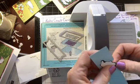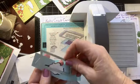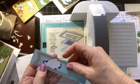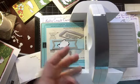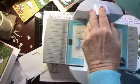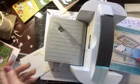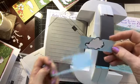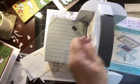Oh, time's running out, but I'm almost done. We have done 3 cards. We're on the 4th. I do have 2 more to do if we have time, but I'll do 1 more for sure. All right, so we've got that there. We've got our little cloud up on top so it doesn't get cut. I don't think I left quite enough room for my sentiment. I might have enough room, but we'll figure that out as we go. I meant to have that over 4.